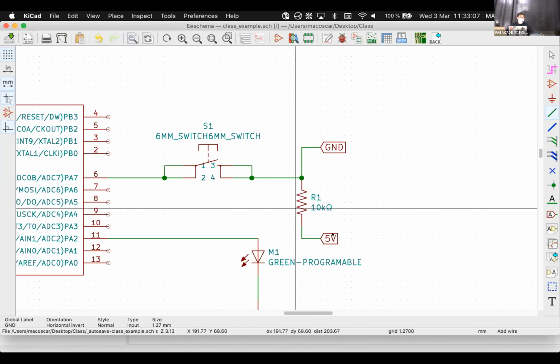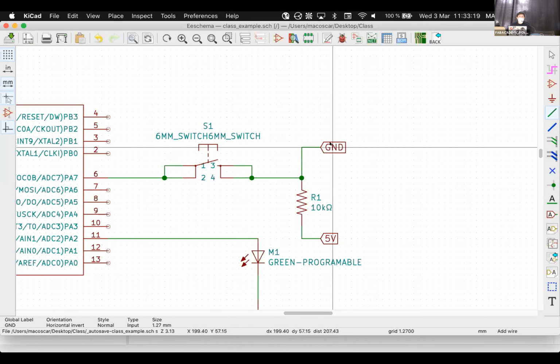And there's not going to be a short because luckily we have that resistor, and this button is going to be to where it's easier, let's say, for the current to go, and it's going to be on ground. So that pin is going to be low. So we know that when we press the button, the pin is low. But when we don't press it, we don't know. So if we don't know, then it could be any situation, right?